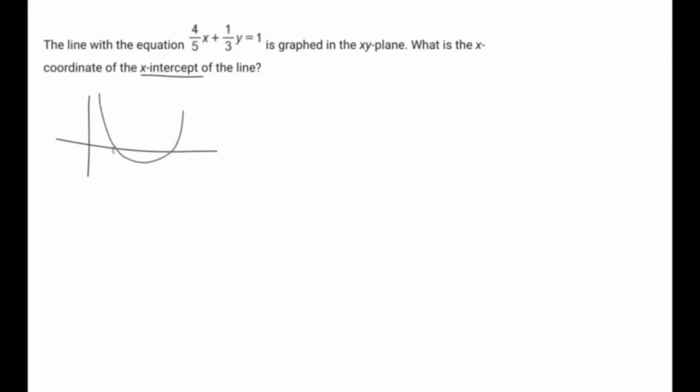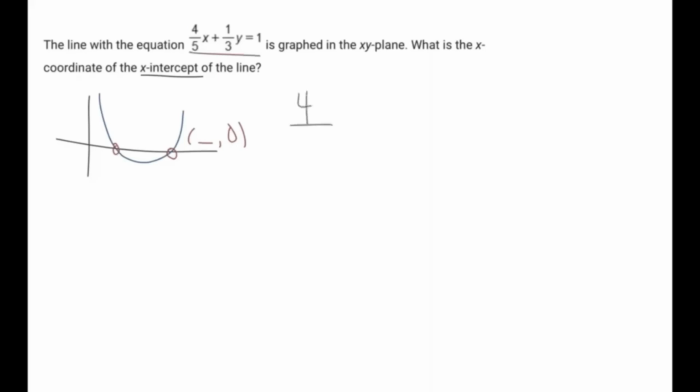So where it hits the x-axis would be the x-intercepts, right? The zeros. And so at these points, if you were to write out the coordinates, you would have 0 as your y value, right? Because whatever x value you have, it outputs a y value of 0. And so in our case, we know that the y value in this equation has to be 0 if we're trying to find the x coordinate of the x-intercept.